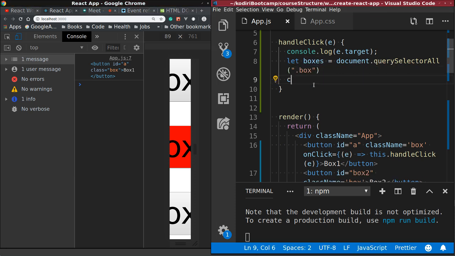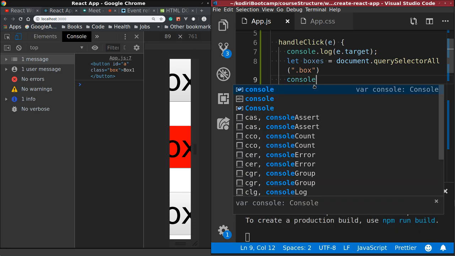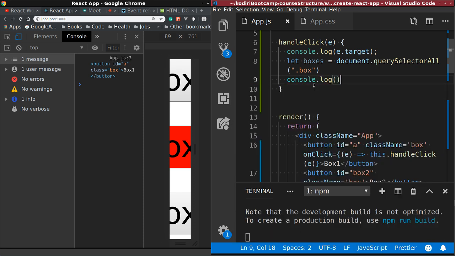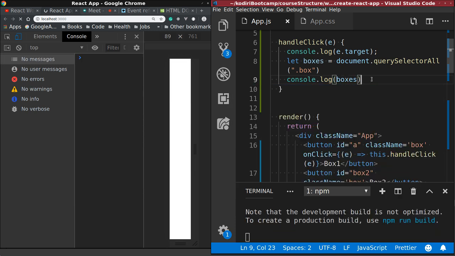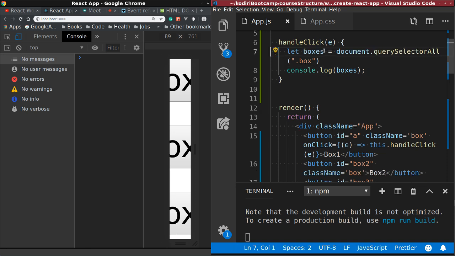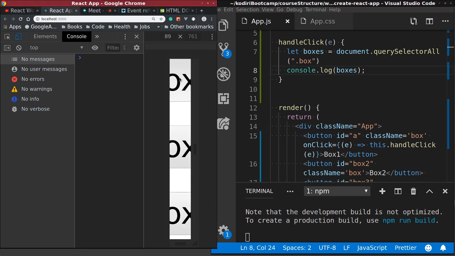So if you console.logged boxes, yeah, you've got a node list.